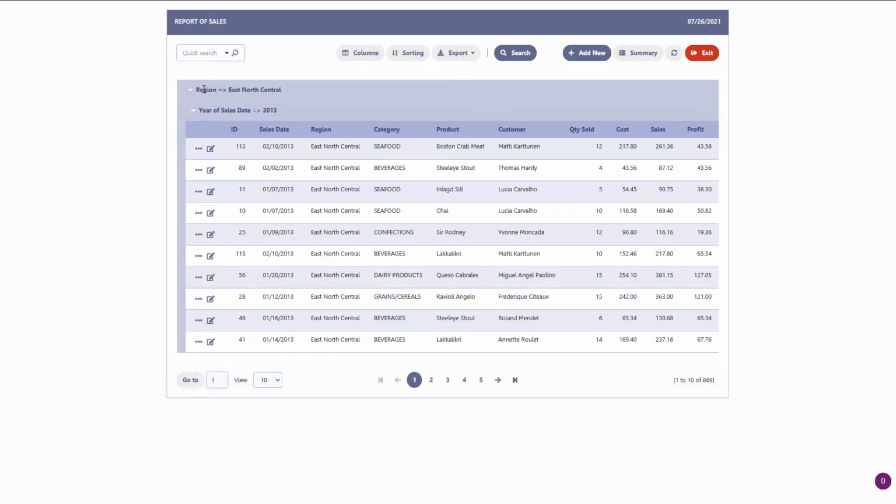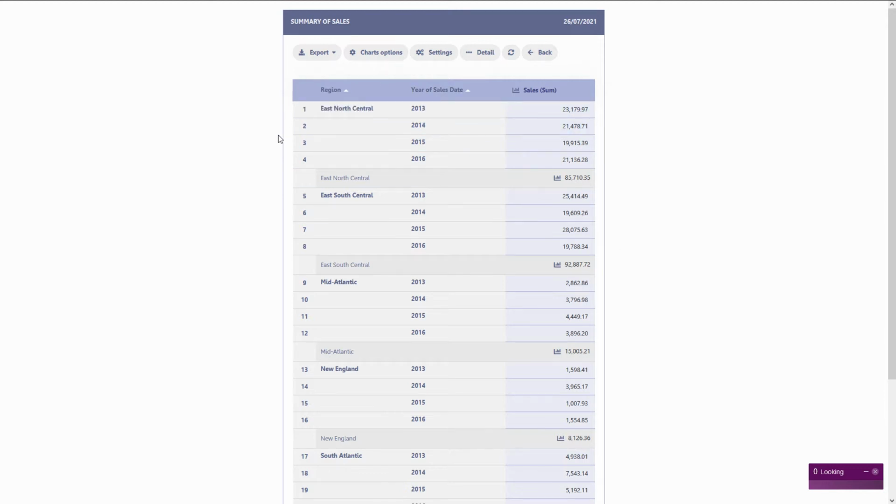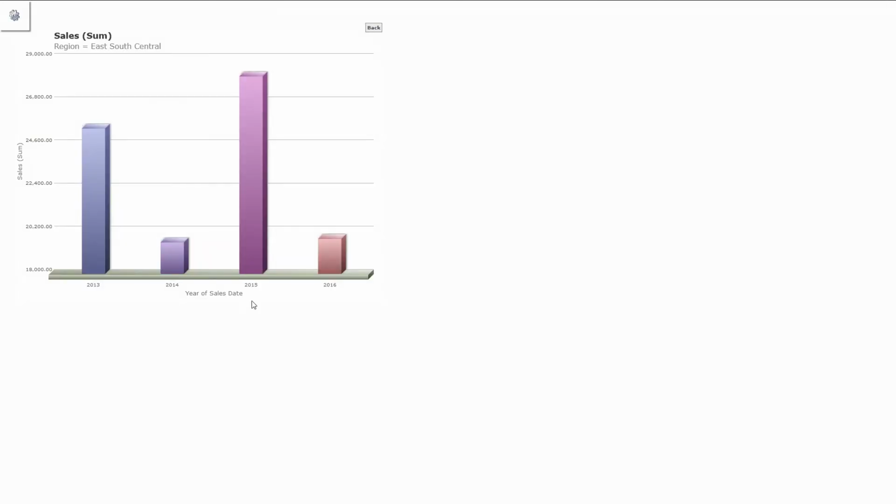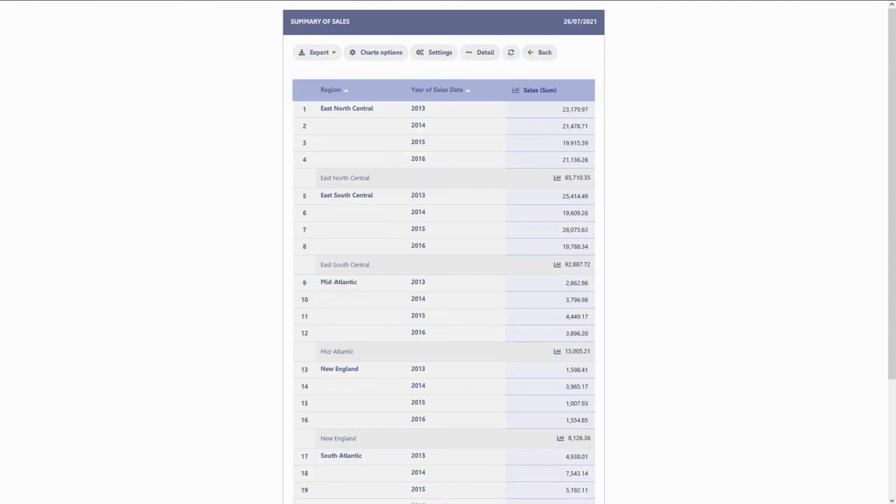So as you see, we start off then here with the region that we have selected, and then also the sales date. And our data is now beautifully grouped within our application, and you may also notice that we now also are provided the summary button. So if I choose to click the summary button, I can then view the summary of our grouped data. Within the summary data, I also then have the ability to view the chart that comes then built into the grid application, and that also, as you see, provides click drill down functionality. So we can go back and actually drill down in our data within the chart application.